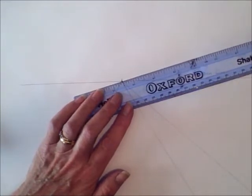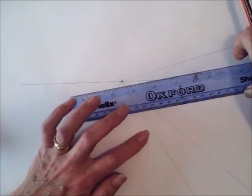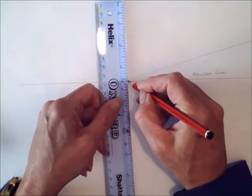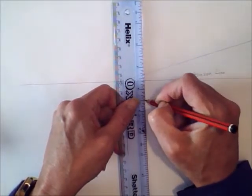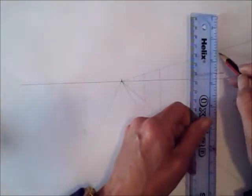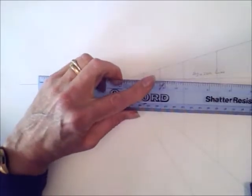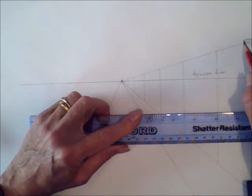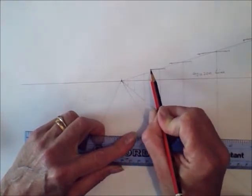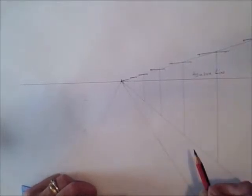I'm going to put a higher line above the horizon line now, because on the right, this can be anything you like. This could be trees. But I'm actually going to make some telegraph poles here. And because of perspective, the poles are further apart in the foreground and closer together as they get further away from you. And this creates the illusion of depth. And I'm just going to put a horizontal line at the top to make the top of the telegraph poles, all the way into the distance.